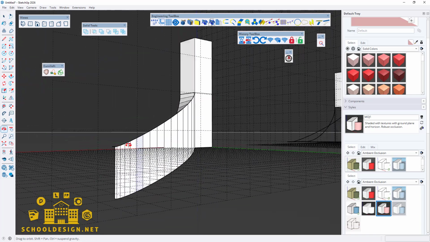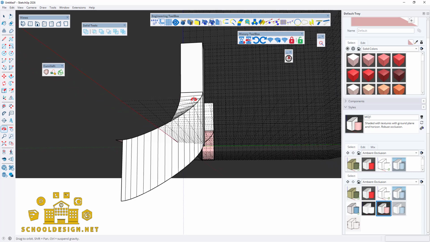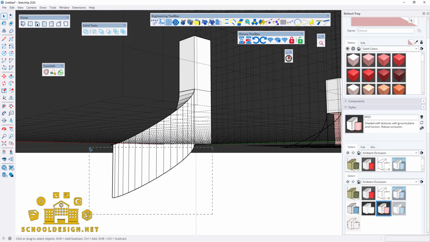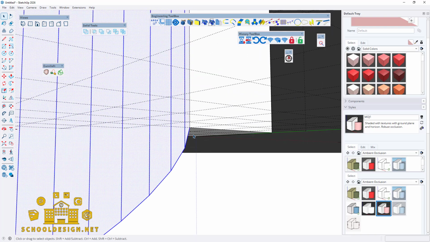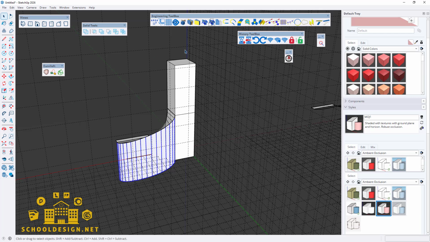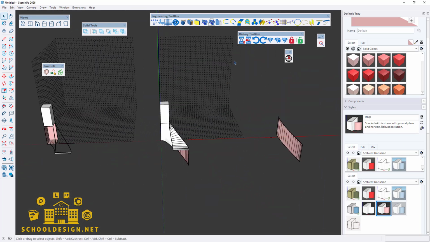However, now I need to trim this surface. To trim this surface properly, I need to go far enough down to select it. Now let me move this one by 500 meters, also with our History Toolbox.